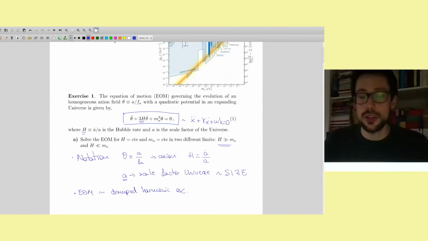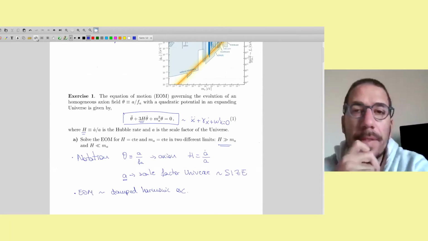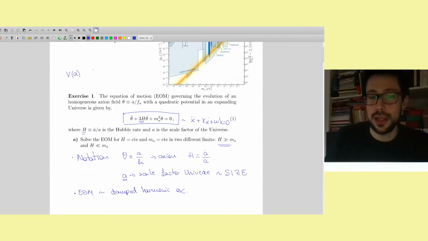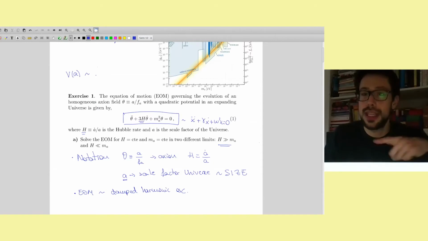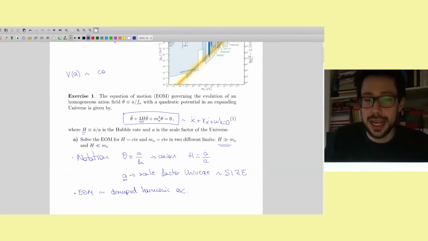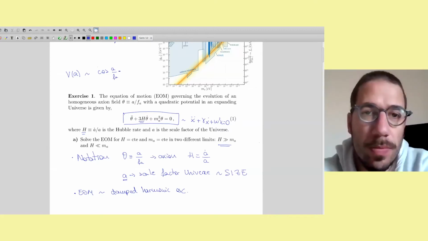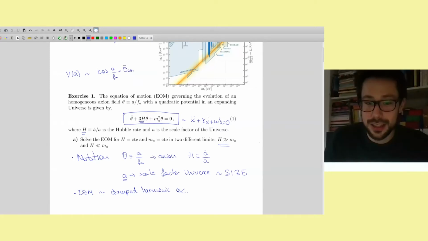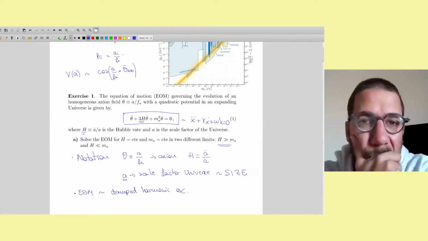Here I'm simplifying and writing just a quadratic mass term, but actually in the full case, the potential for the axion, as we have seen, is periodic. We know that the axion is periodic, and therefore this will be something like a cosine. So in general, this would be cosine of a over f_a minus some theta_QCD. Then what we call the misalignment is actually the difference. So theta_I would be the difference between the value of the axion field initially and this theta.